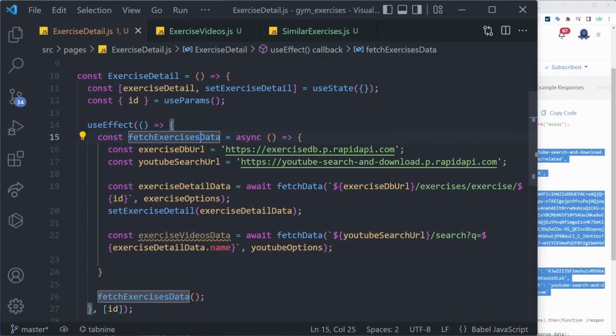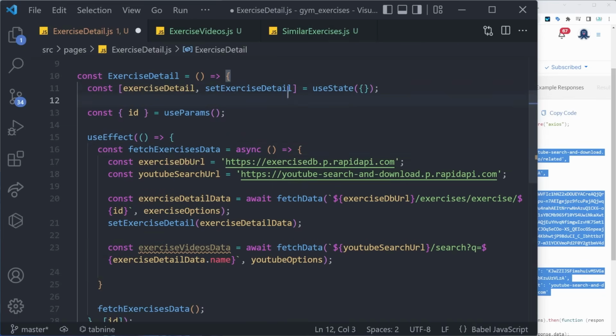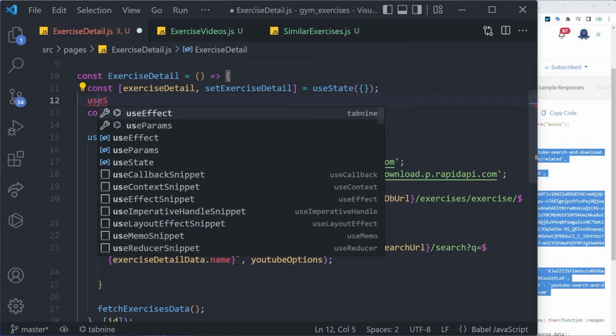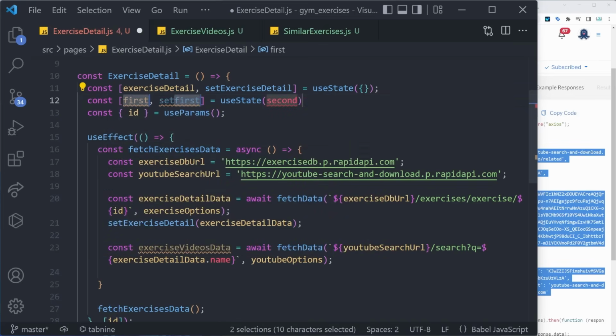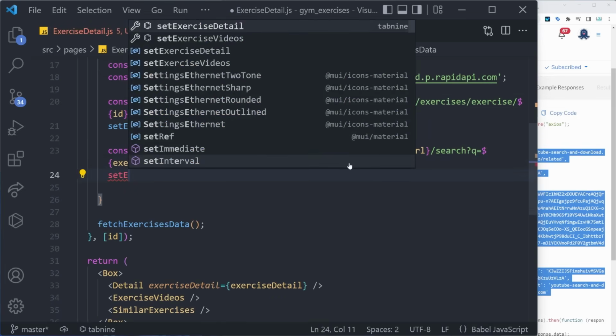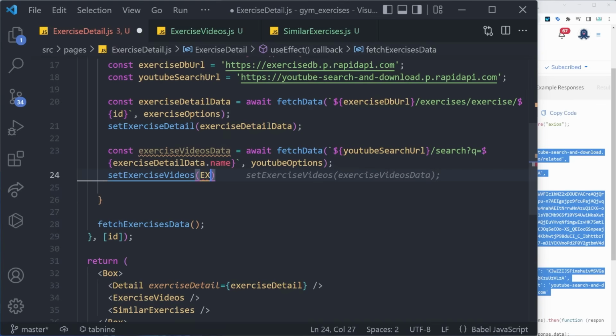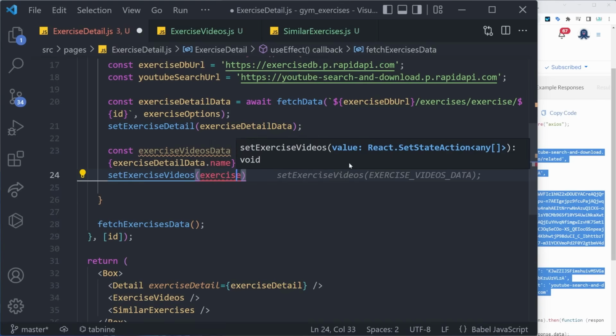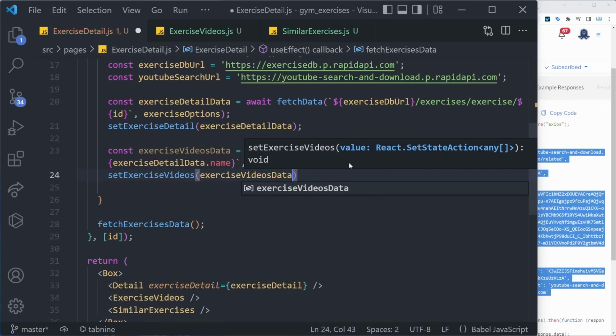Perfect. Now that we have the data for it, let's add it to the state by using the use state snippet right here. And let's say exercise videos. At the start, set to an empty array. Right below, we can say set exercise videos to be equal to exercise videos data.